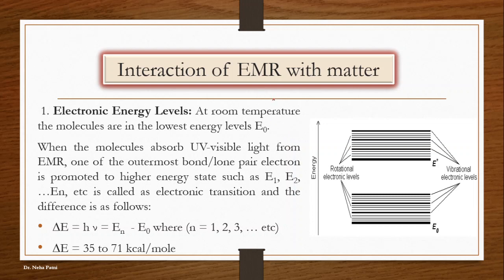Before going into the detail of the spectrum, I would like to remind you of one thing: we have EMR, which is electromagnetic radiation. When this radiation falls on any kind of sample, let's say this is your sample and this is the radiation falling on that sample, what happens to this sample that we want to detect? Using any kind of detector, we will be able to see what kind of influence this radiation is making on the sample. This is what we call the interaction of electromagnetic radiation with matter.